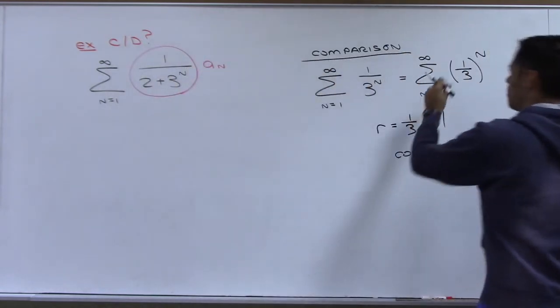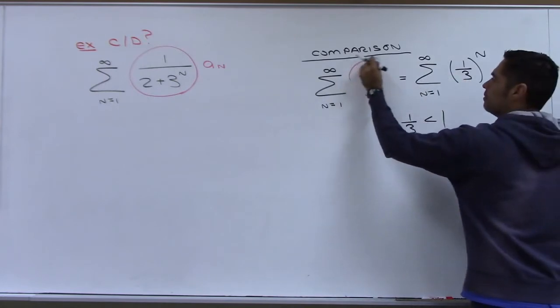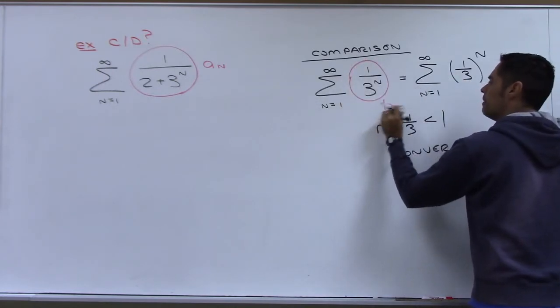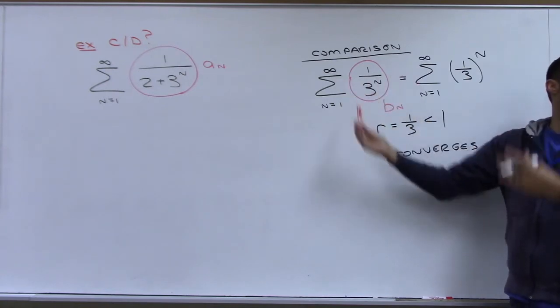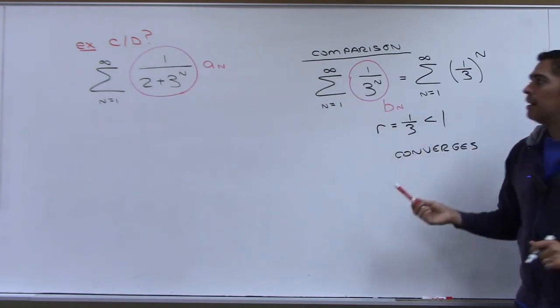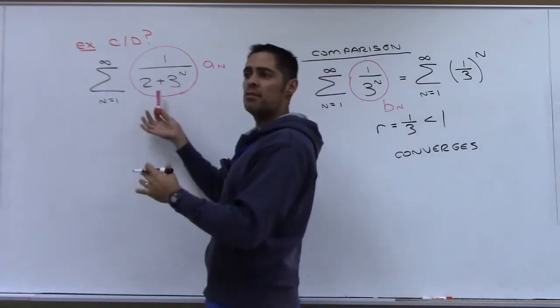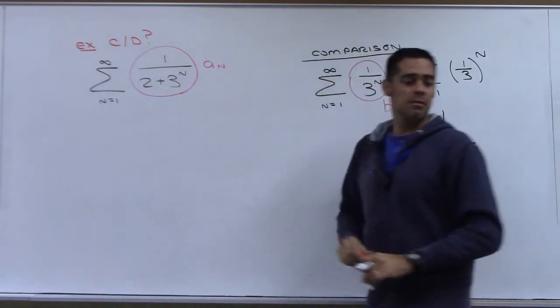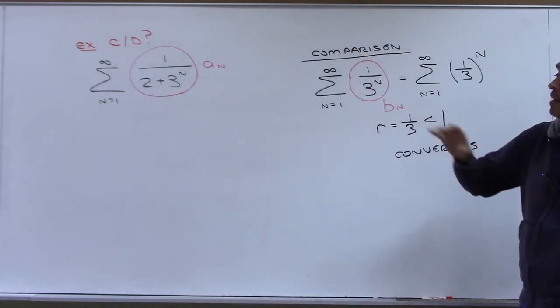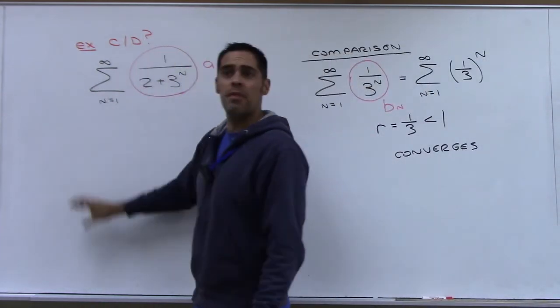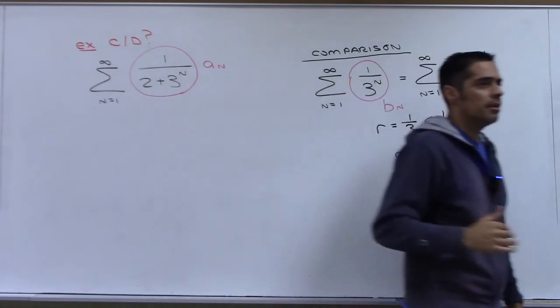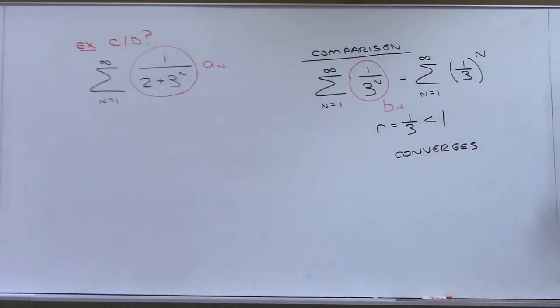And I'll use this one right here. This is our b sub n, right? So the sum of the b sub n's, that's the one we knew what happened. And this one is the one that we want to know what happens, yes? I just wrote the comparison test on the board a minute ago. I had 1, 2, and 3. Which case are we looking at? We're looking at 1, right?